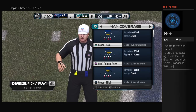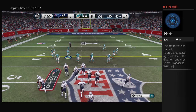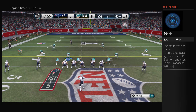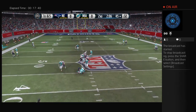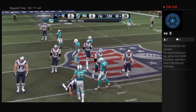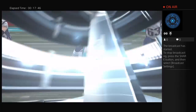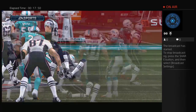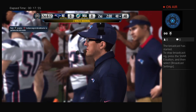Still first down. They come to the line of scrimmage. First down. Tom Brady will be taking this one from the gun. Forced to the ground. There's nothing worse to a quarterback than having an offensive lineman getting driven back in his way. That time the right side of the line collapses, and it leads to a sack of the QB.